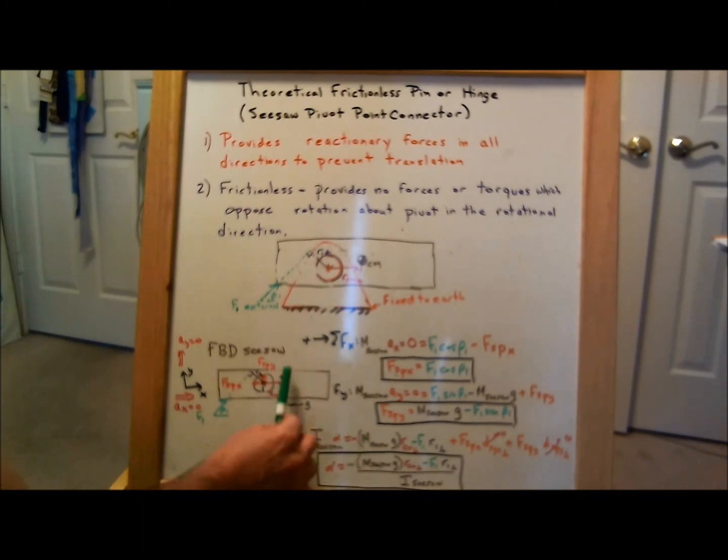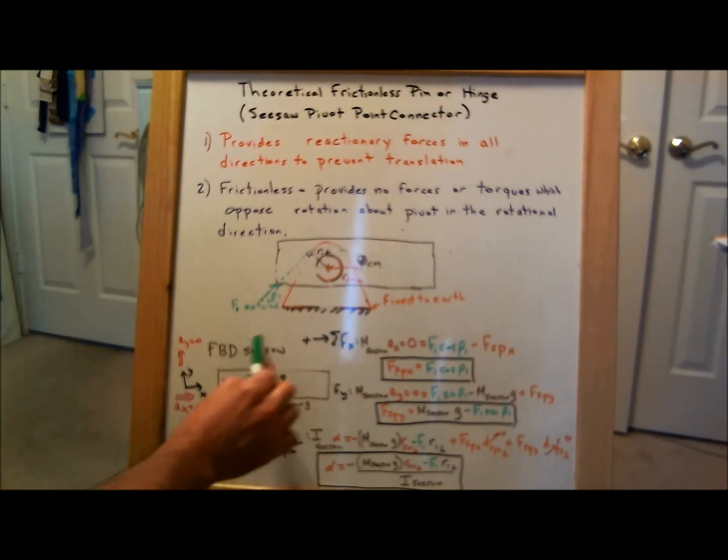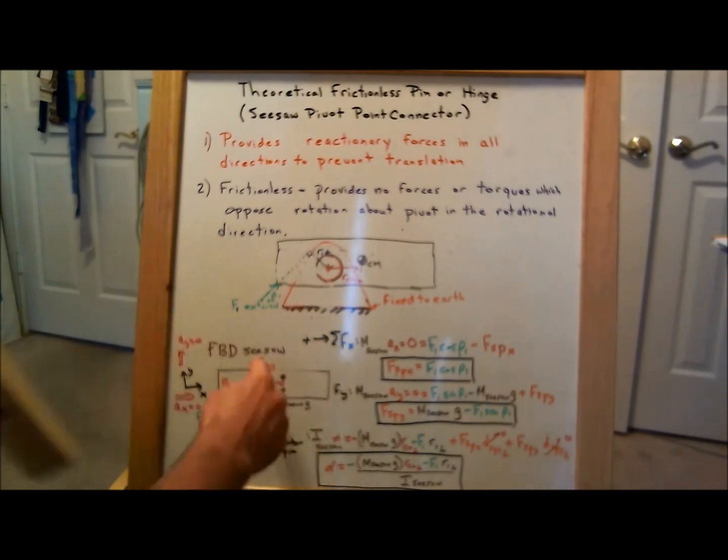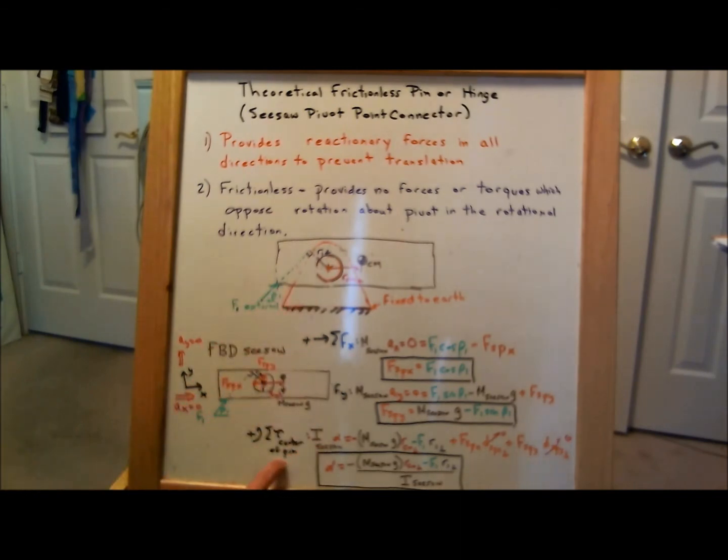So this gravitational force down now, if I think about it rotating around the pin, it wants to rotate this block around this way because its force is off the center. It wants to rotate it this way. So that's in a clockwise or negative direction. So that force times that radial distance between the line of action of that force and the center, I'm doing the torque about the center of the pin, so that's a negative. So it's the force magnitude, mg, times that radius between the vectors, the force vector and the point where I'm trying to do the torque about.